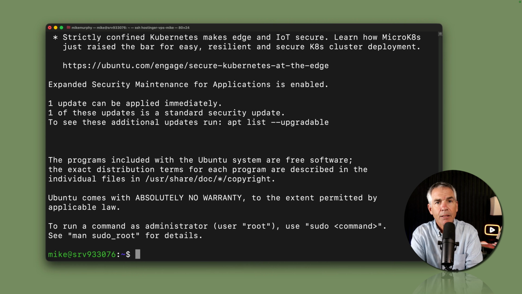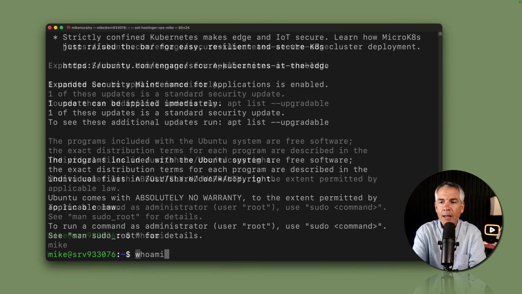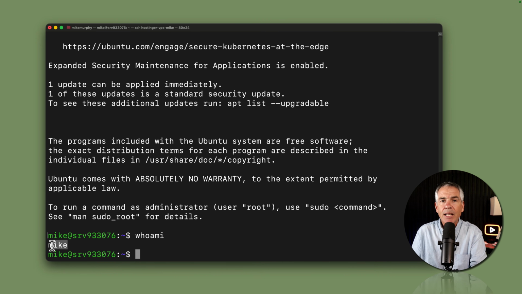So let's test it out and see if we can connect remotely to our VPS over SSH. So I'll type in ssh space, and now I'm going to enter in that alias or shortcut that I created for Mike. So Hostinger VPS Mike. Tap return. Well, how about that? I am now connected remotely and securely without entering any passwords using SSH from my Mac to my Hostinger VPS terminal as Mike. And if I type in whoami, confirmation, I am signed in as Mike.